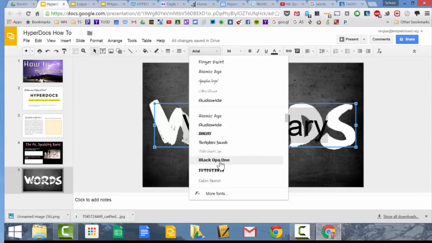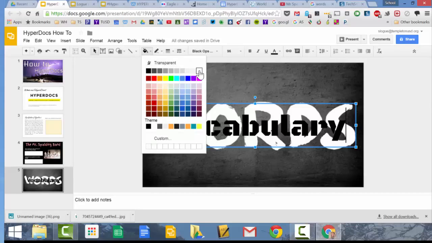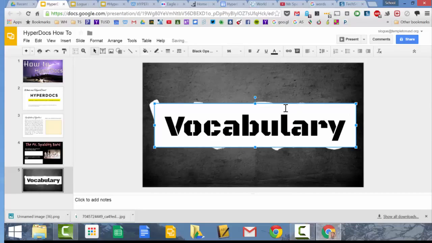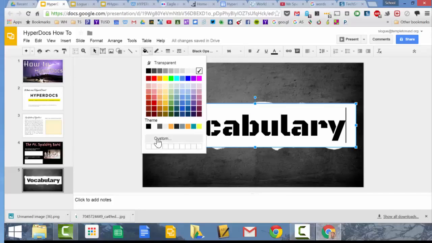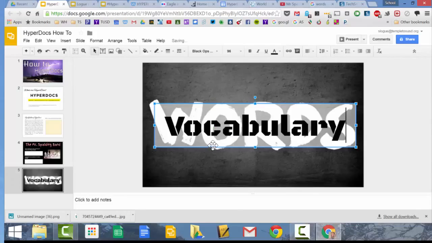Okay, that looks good. Now, what's going to happen is I have one on top of the other, and it looks a little bit cluttered. So one of the things you can do, especially if you're putting something on top of a picture, is you can fill. Now you can't see any of the back picture, but after you fill, you can go to custom and then pull down your transparency, and I usually go about halfway, and then you can see through. So now we can see both overlaid on top of each other, or intertwined.